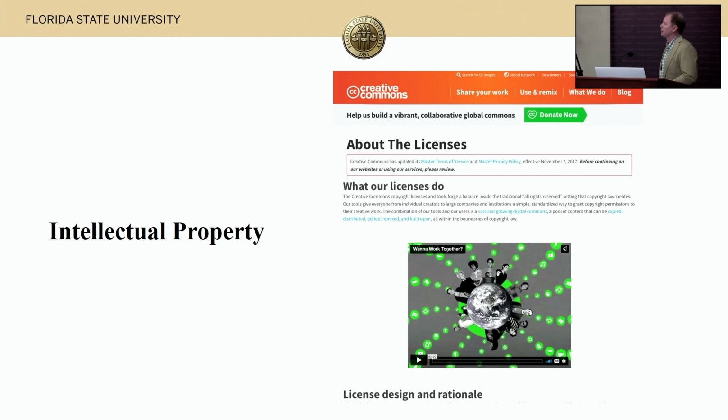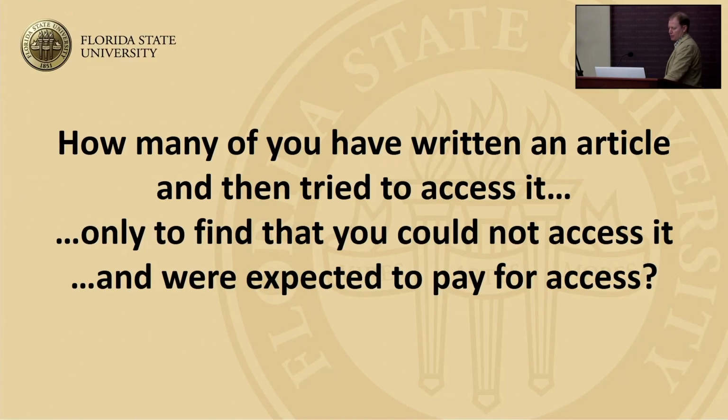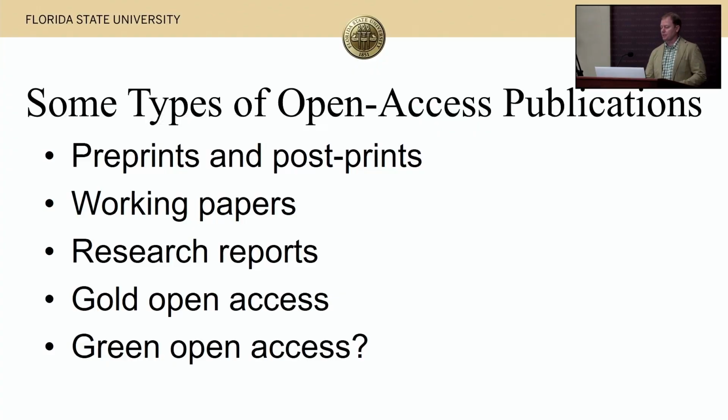I mentioned intellectual property. It's important to know about Creative Commons, for example, if you're sharing things, data in particular, but also code and things like that. I'll skip over this one. Open access publication is a really important aspect of this. There are a lot of ways to publish things with open access, like preprints and postprints. Working papers, research reports. Digital is so wonderful. We use it extensively in my lab. And I'll tell you, well, I'll get to it in just a moment.